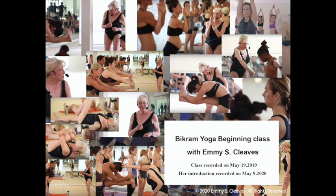Upward again. Create length in your spine to the maximum, through the chest and through the arms. Drop your head back. All the way. Now drop your arms back and try to reach the back wall with the fingertips. The glutes are tight and push forward. Use those big guns and push forward more.